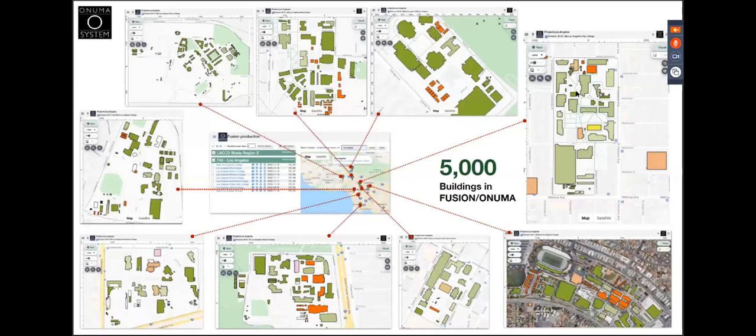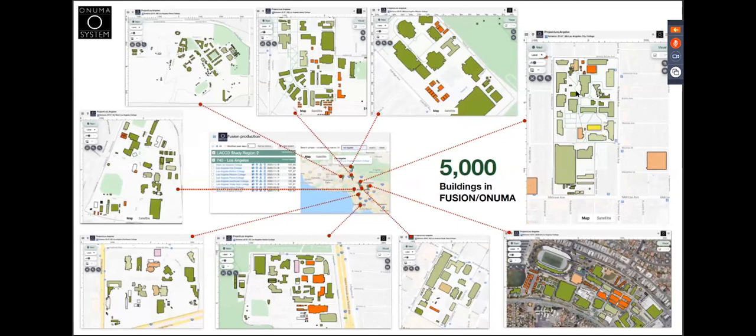So over the years, the ONUMA System has been used for a lot of different things. It can obviously be used for designing and planning new facilities, but also for managing existing facilities. So having an inventory, a portfolio of information that you can very rapidly get to. That was one of our early objectives as architects and users of BIM in the 90s. We had all these files that were separate BIMs for different buildings.